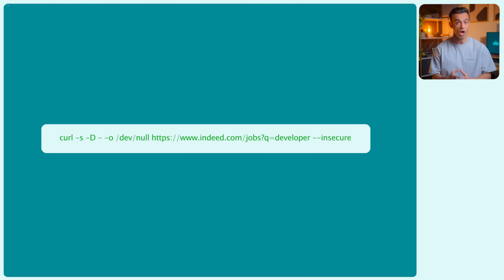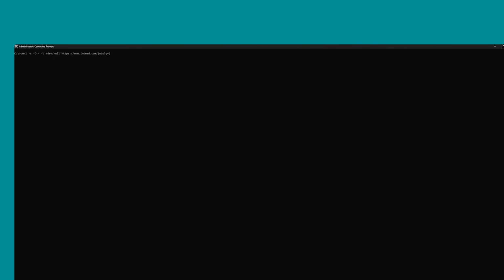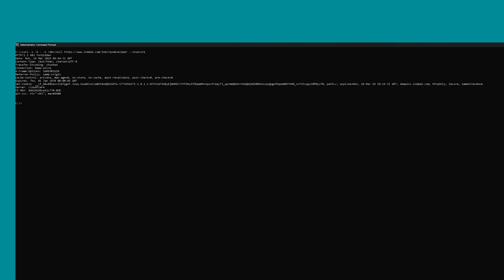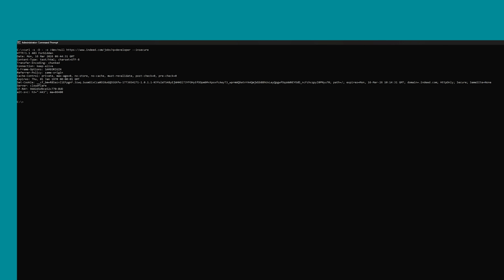We'll send 2 curl requests to the Indeed website. Both requests are identical except that the second one uses the Web Unblocker proxy endpoint. The first one is direct. So let's see what happens when we send a request to a well-protected site like Indeed without Web Unblocker. Since the request comes from a basic curl client with no browser-like behavior, the site's anti-bot system flags it immediately. As a result, the server responds with a 403 access denied error, which means the request was blocked.